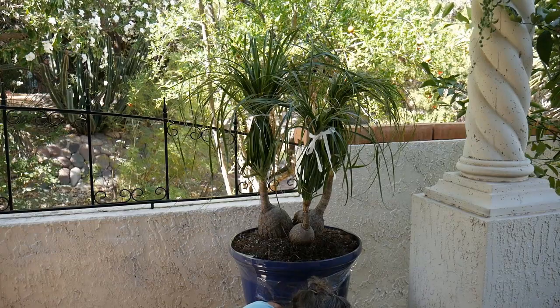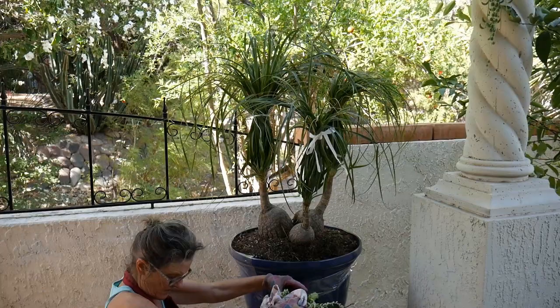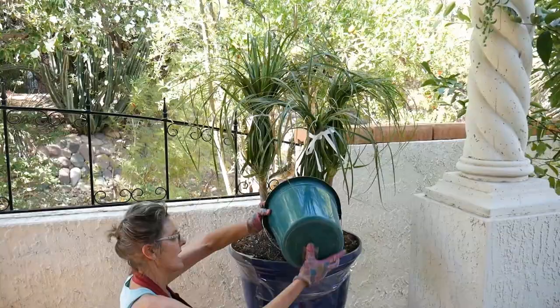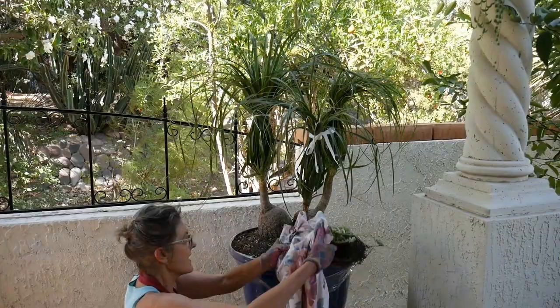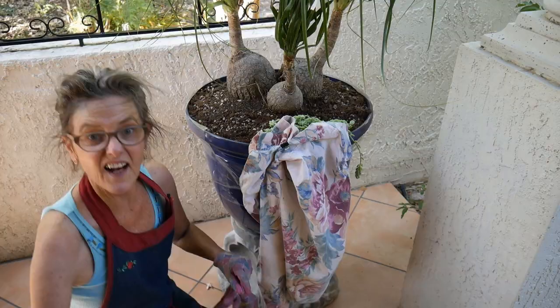I'm going to carefully lift it out of the pail and see how much room I need in there. I need to get some more soil in there, so I'm going to, gently, add some succulent mix. You can watch the video of me transplanting this to get an idea of the mix I used, but I just needed a little more in there because the root ball on this isn't that big. Carefully lift out the burro's tails, then go around and fill in with the mix right around here, and top the whole pot off with worm compost and compost.